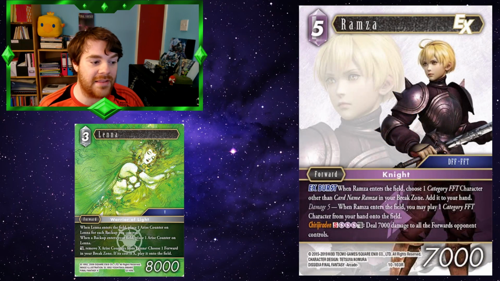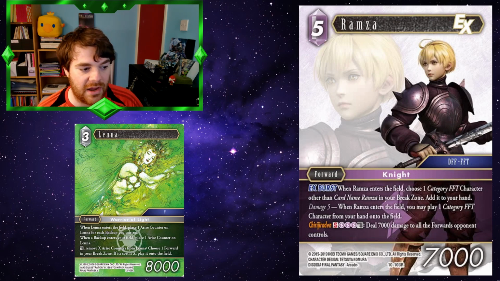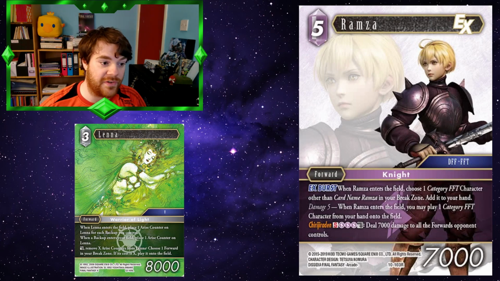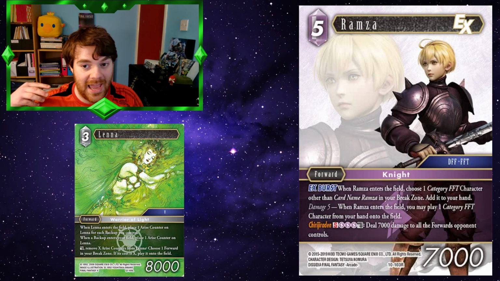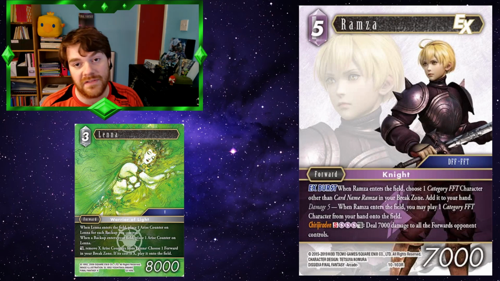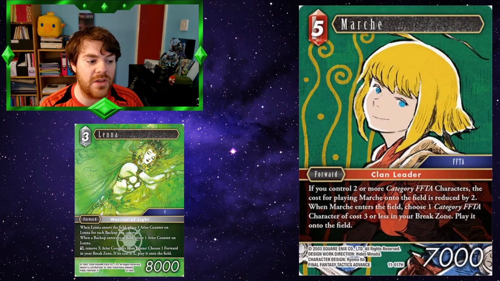Ramza. So at damage 5, when Ramza enters the field, play 1 category FFT character from your hand onto the field, and obviously he can get you an FFT character other than himself from the break zone when he enters the field. So you could use Lenna to revive Ramza onto the field, who would then himself get a FFT character from the break zone, both from your hand and onto the field if you're at 5 damage, and that would then give Lenna another Arise counter.